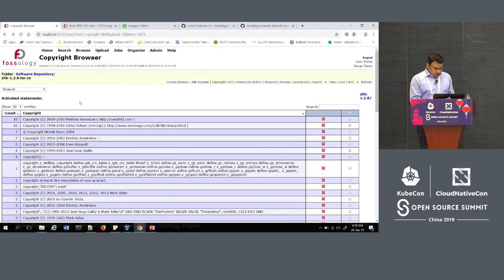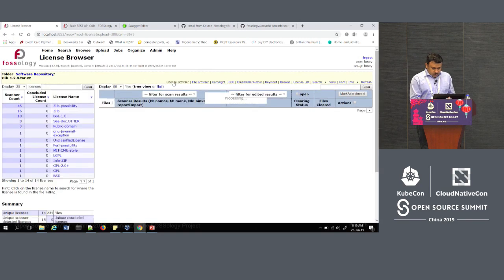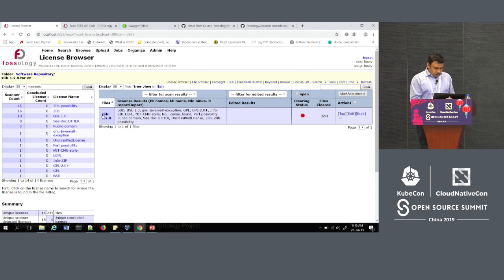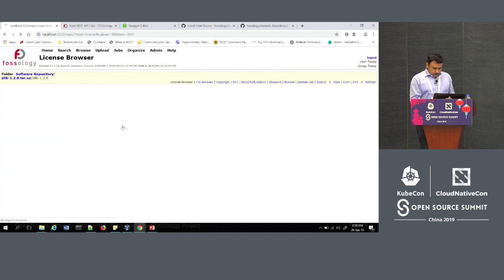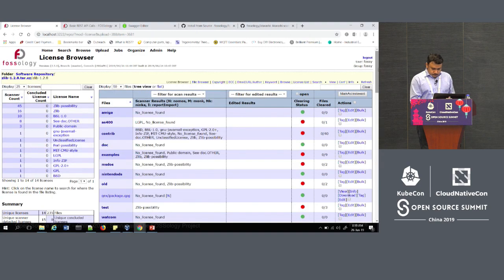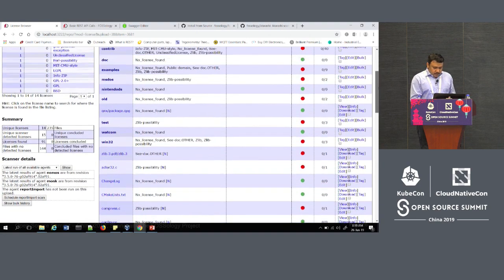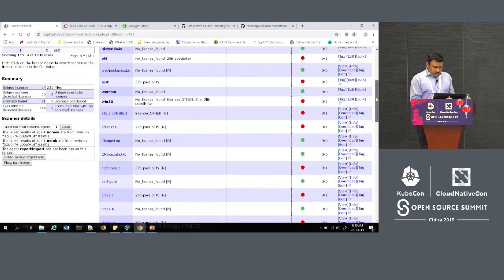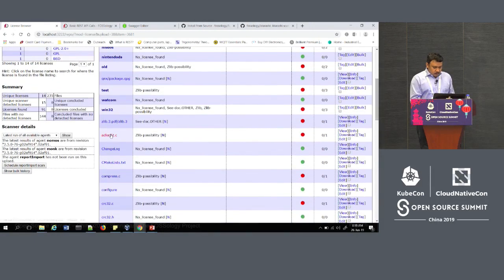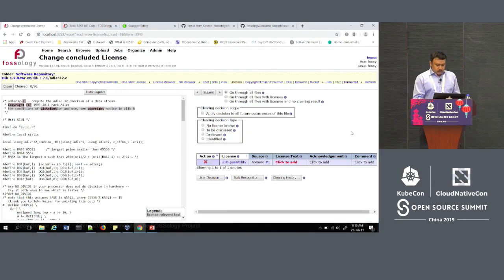Okay, so I'll just show you how the bulk scan works. Here is the bulk interface for FOSSology.